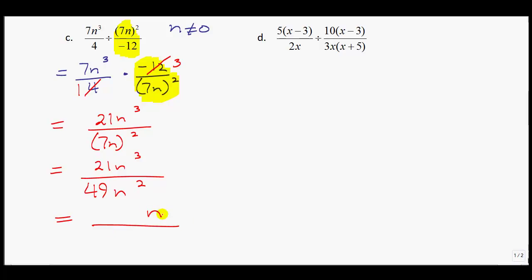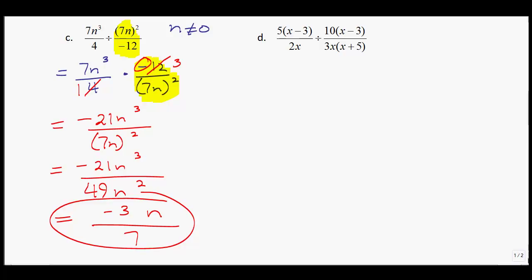Okay, and then we need to look at a number. Oops, I actually neglected my negative. Should put a negative in there, negative in there. What you should notice now is that the negative 21 and the 49 do have a number that goes into both of those. It turns out 7 goes into both, leaving you with a negative 3 and a 7. Okay, so this would be written in simplest form. My NPV was that n could not equal 0.